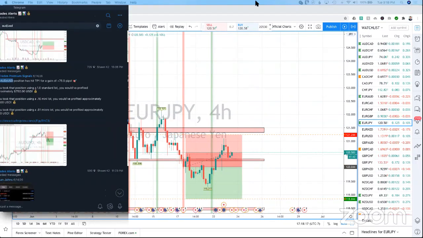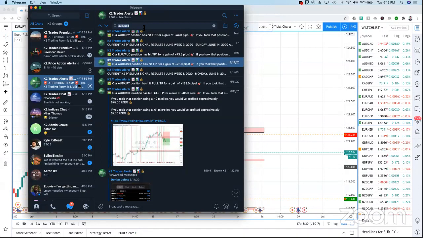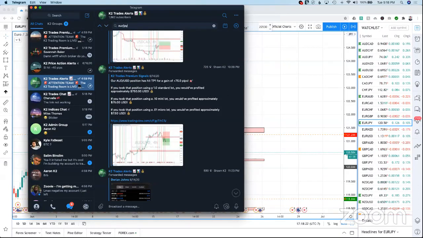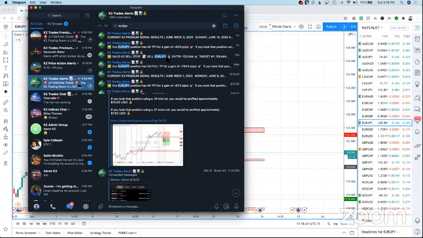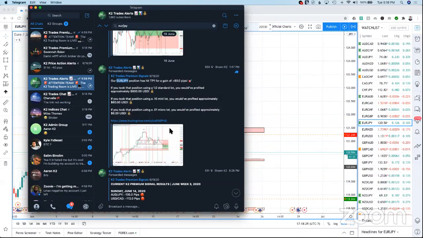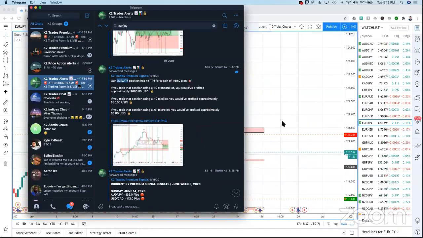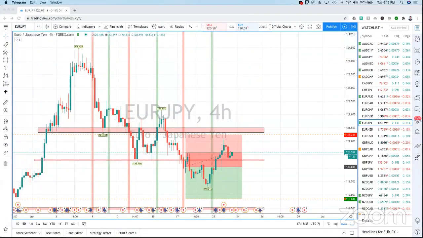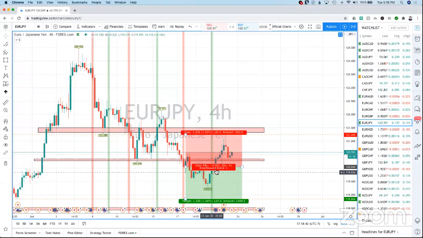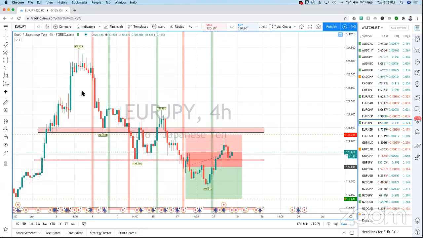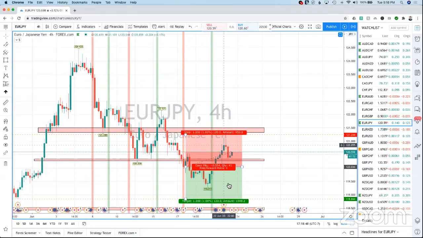But let me just go check the results again real quick. So your JPY. So this hit TP last Friday. So last Friday, everyone had the opportunity to exit right here. It was in profit, and then it was pretty deep in profit. And then obviously over the weekend, a lot of things happened, causing price to go the opposite direction. And that's why I always advise to exit your positions before the weekend, because you don't want to get caught in something like this.